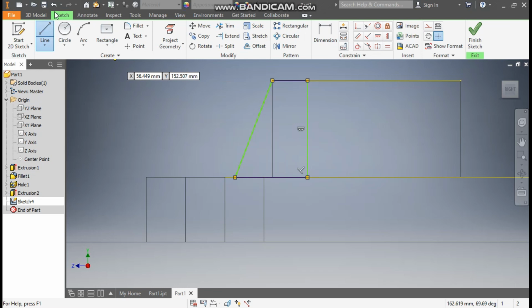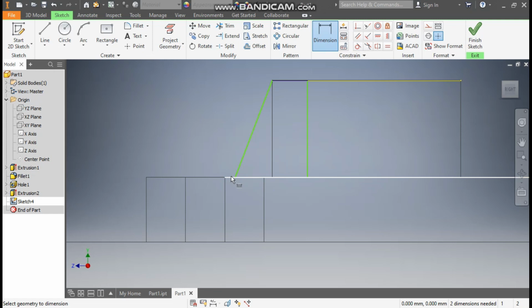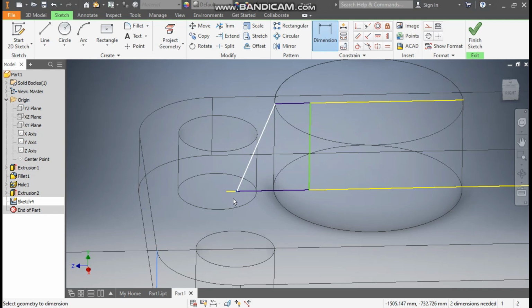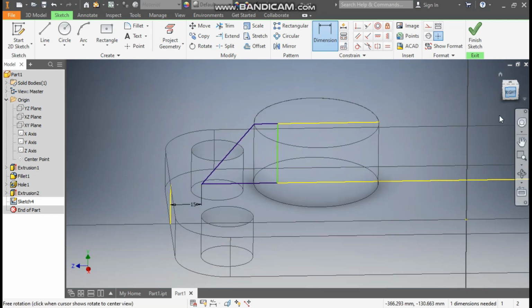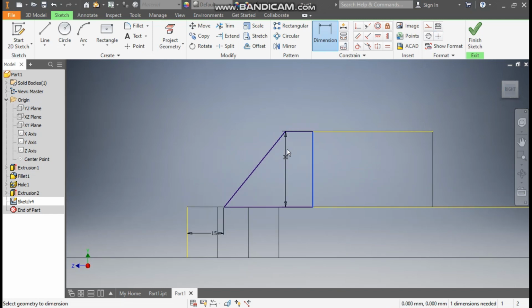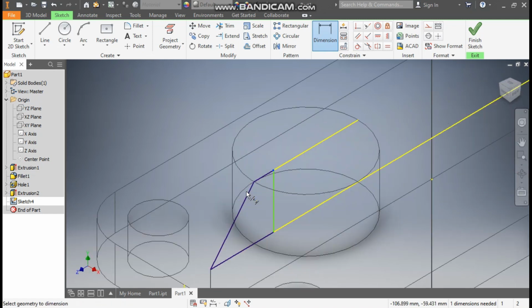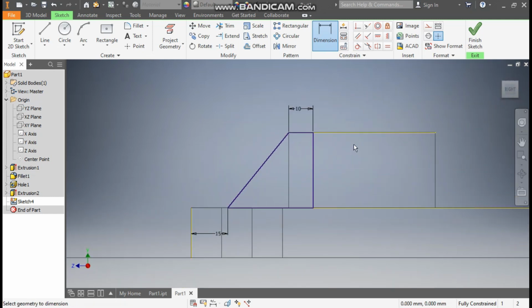Go to sketch and here take the dimensions. Select this face and here when I rotate it, you will find a point here. So this distance here will be 15 mm. Okay, right view and the depth of inside here you can take it. Okay, when I select this point and here rotate the view and select this point. Okay, define this as 10 mm. Go to right view, you can see this will be the profile.